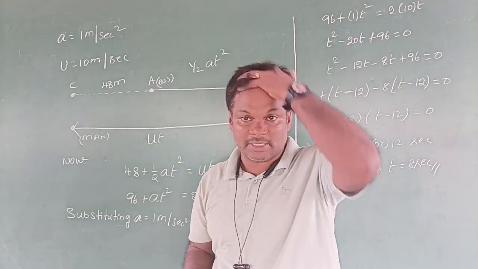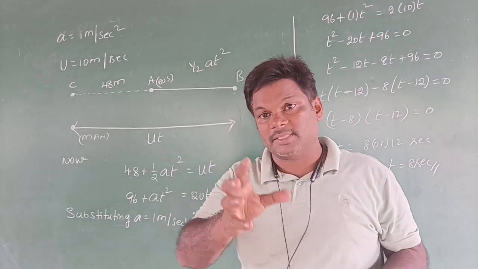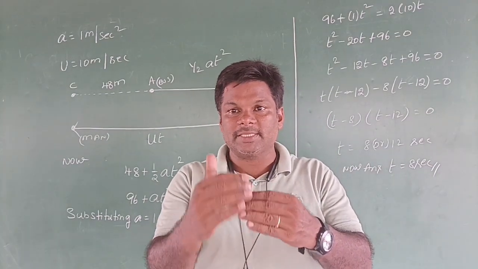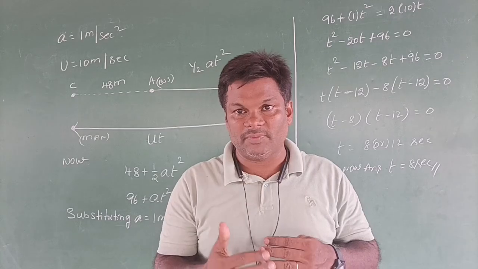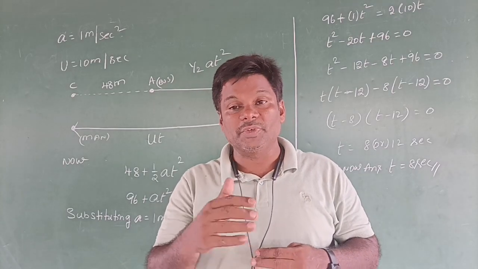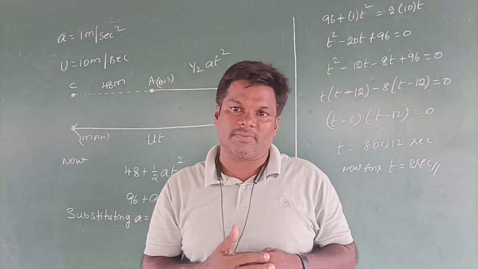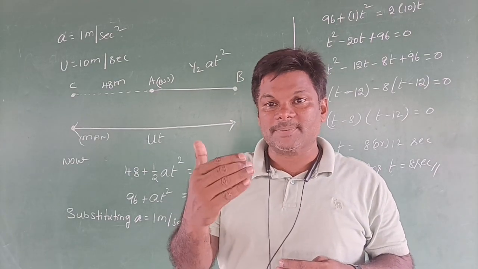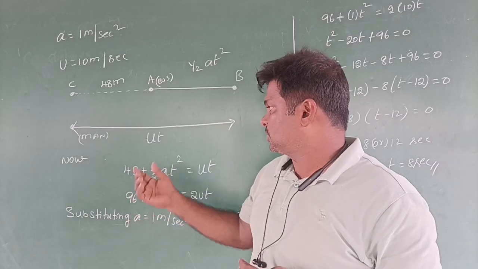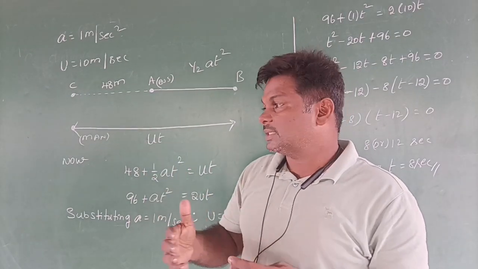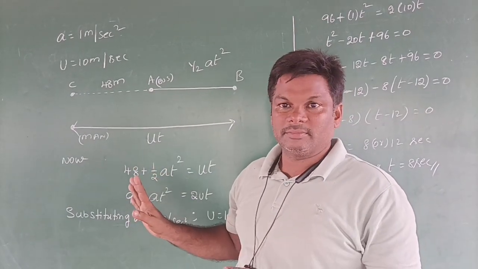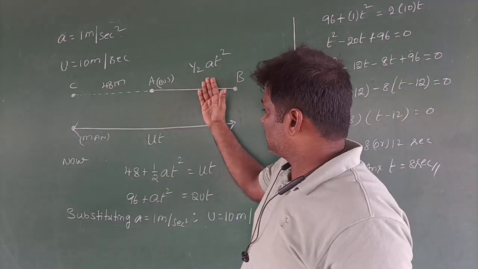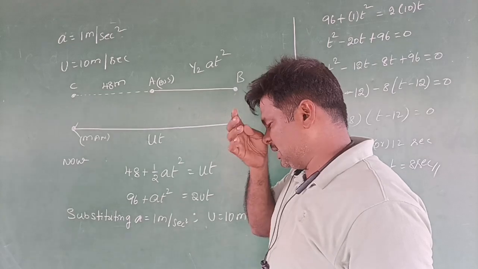In our first term in this exercise, we discussed this. Accelerating bodies displace with the displacement s is equal to ut plus half a t square. If u is equal to 0, s is equal to half a t square. Suppose the same body covers a displacement with uniform velocity u, it covers a distance s is equal to ut. According to that only, we got these formulas, half a t square and ut. Now, we will write the equation.